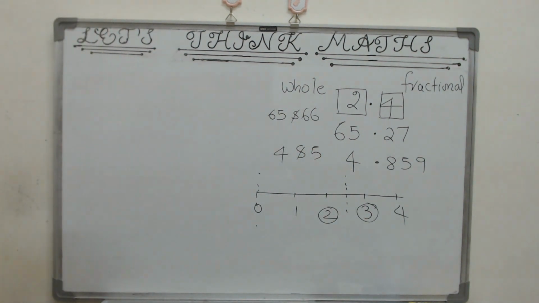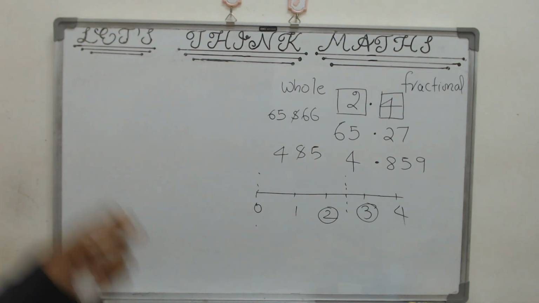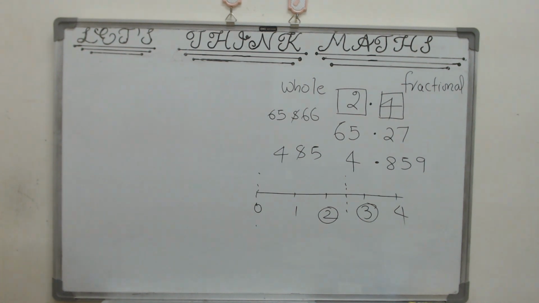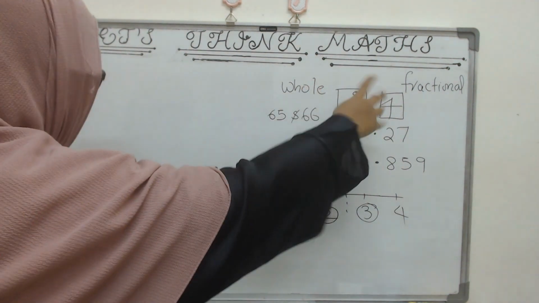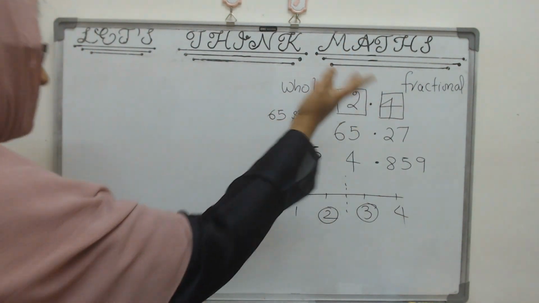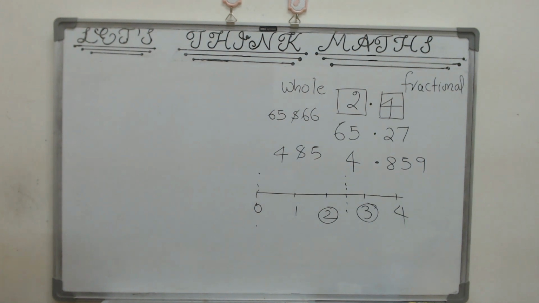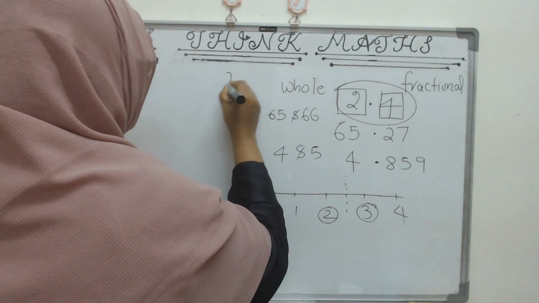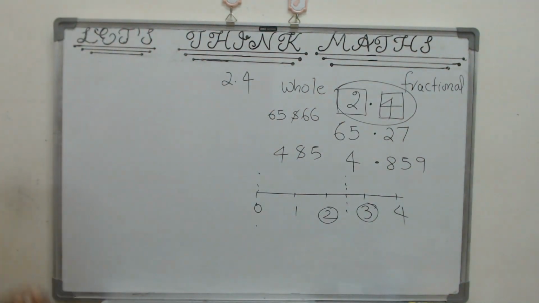So that is why decimals are very important to us. They give us precise values, exact values of the measurements of quantities like height, like weight, like distance. Now, when we say this lies somewhere between 2 and 3, somewhere between 65 and 66, where is that somewhere? Let us find that out. I will take this decimal number, and you will see a pictorial representation, or in other words, how does the picture of 2.4 look like?